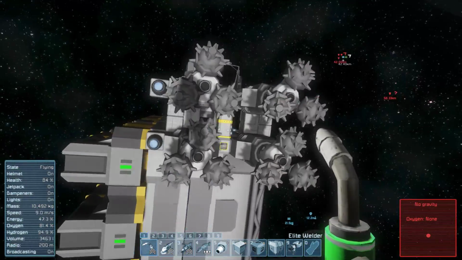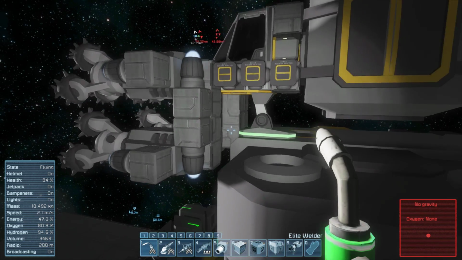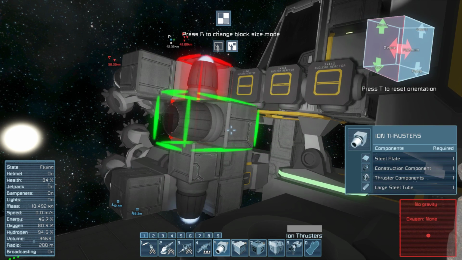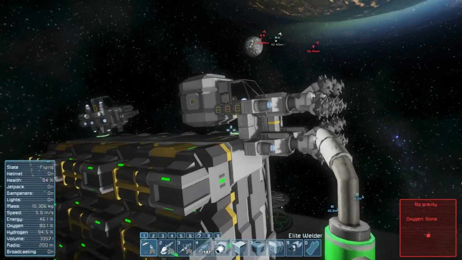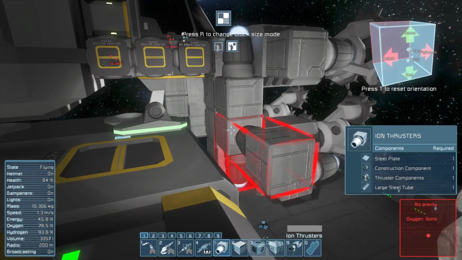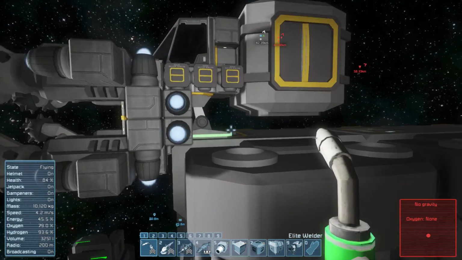That'll work. And then we need forward and backwards, or left and right, sorry. Yeah, left and right, actually. So, there you go. That'll work. Actually works really well. Which side did I just put that on? Okay. Right here. Cool. That should work really well.